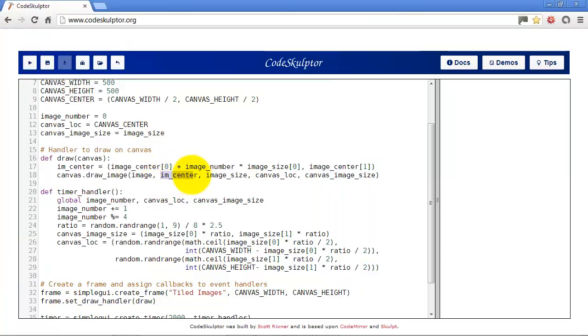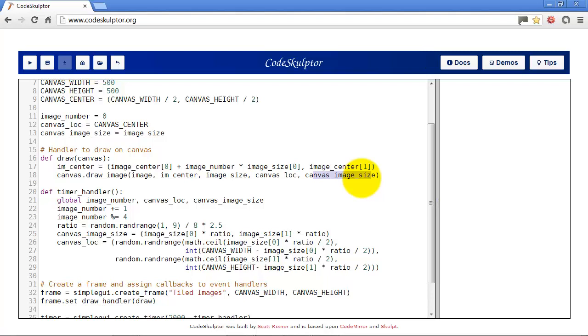So we've changed this variable, which tells it which image in the tiled image to display. We can't do anything with this one unless we use a different image. We change where it's displaying on the canvas, and we also changed what size it's displaying on the canvas.